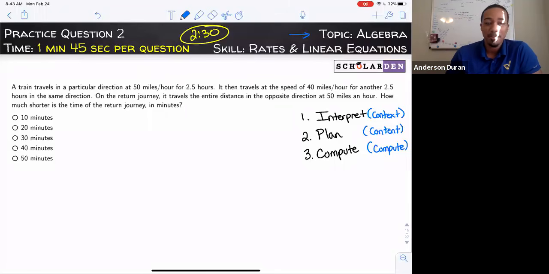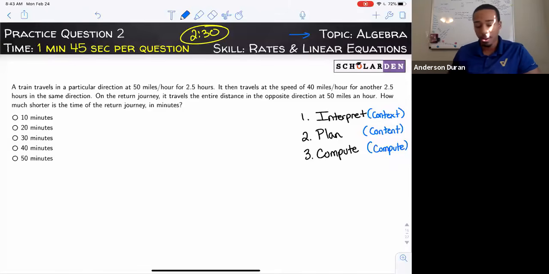Okay, looks like a lot of people were pretty confident about this one. We may have seen this problem on the Scholar Den website, right? I love it. But the thing is, I'm not afraid to show those same problems because, again, it is not about getting one problem right. It's about knowing how to get the next one right. That's the most important part of this. So let's go ahead and review.